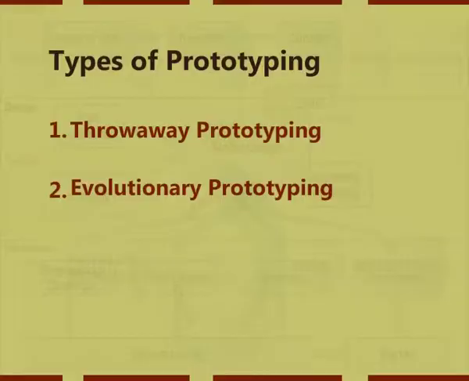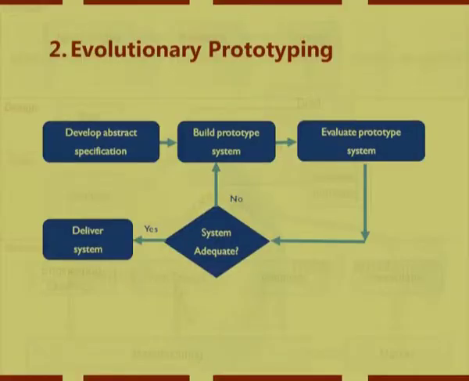The second type of prototyping is evolutionary prototyping. Evolutionary prototyping, also known as breadboard prototyping, is quite different from throwaway prototyping. The main goal when using evolutionary prototyping is to build a very robust prototype in a structured manner and constantly refine it. The reason for this is that the evolutionary prototype, when built, forms the heart of the new system, and the improvements and further requirements will be built on it.